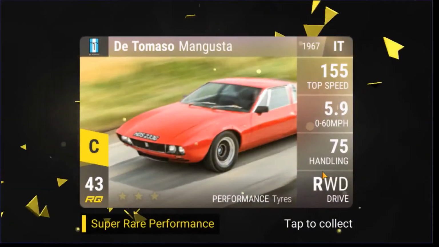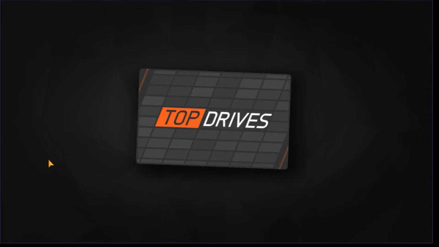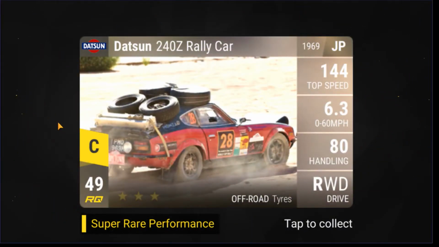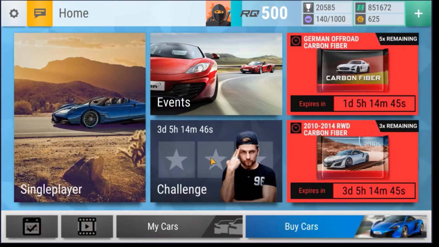It's gonna be at least a double. Oh, this is good. At least a double super rare. I would take that. The Mangusta along with an ultra rare. Oh no, the Datsun Rally. Okay, I don't need another, I've got two, but a very good car. Good haul. I'll take that from a ceramic. Pretty happy. That is a decent start to this video.